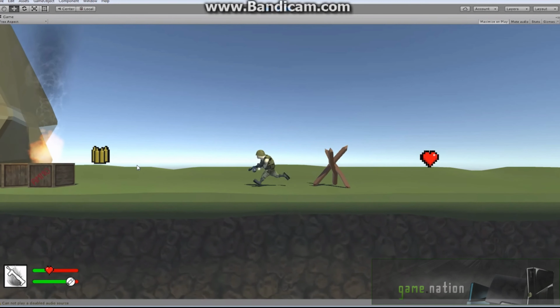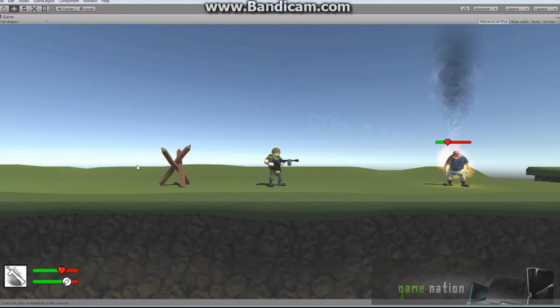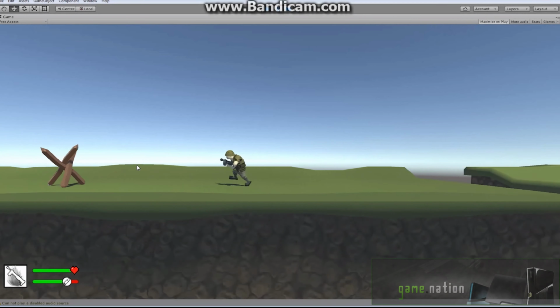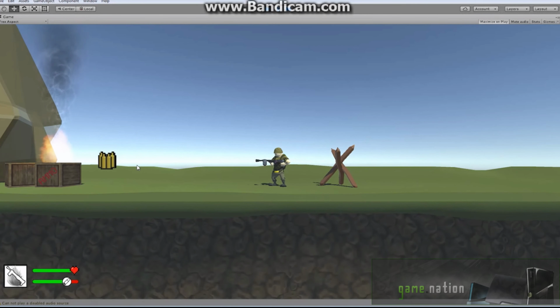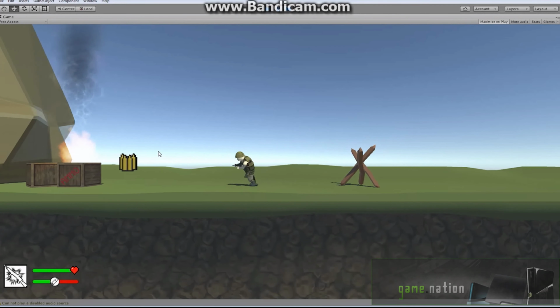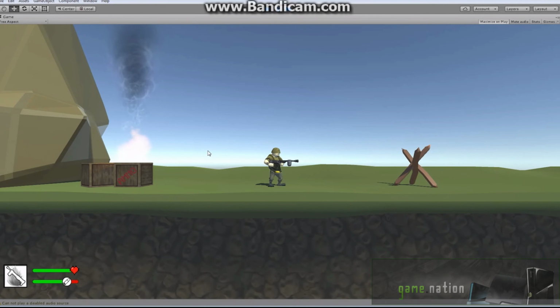That's perfect. Let's go over here and kill our dude off. Super powerful flamethrower. Dead. Grab the heart. Run back over here. Now you can see that currently I have a small amount missing. I've fired off a few shots from my flamethrower. If I switch back to my assault rifle and I pick up the bullets, gotcha, and I switch back to my flamethrower, my inventory is still showing the appropriate amount of ammo. This is working as it should as of right now.